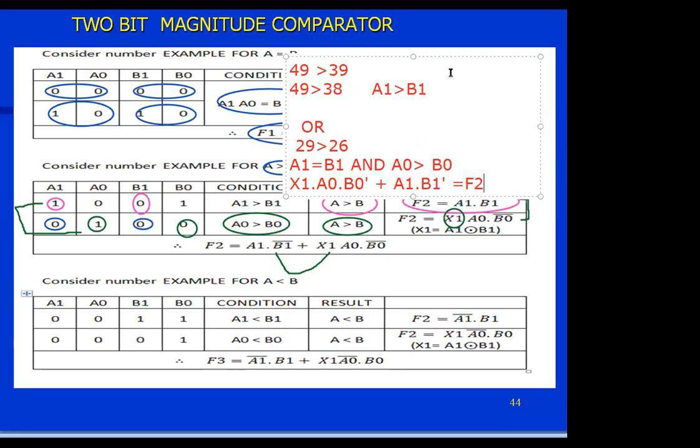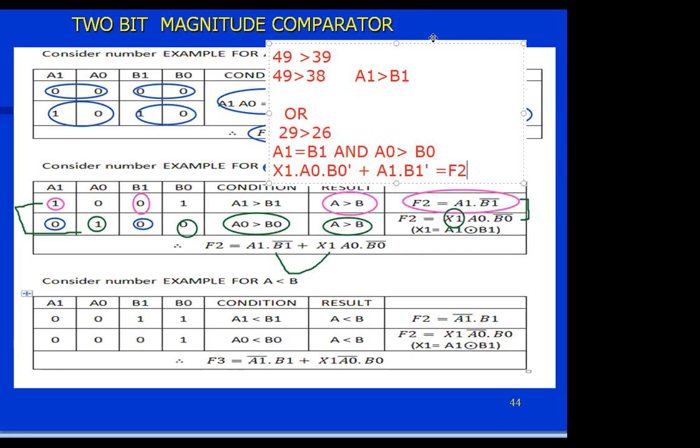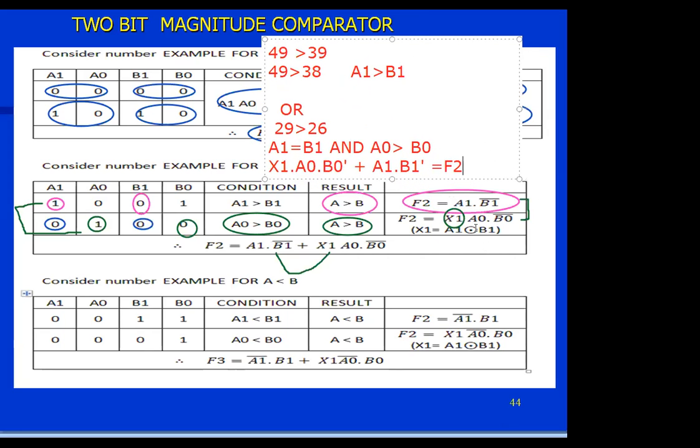Okay. ఈ కండిషన్ మనకు డిఫైన్ చేసాం. A greater than B అన్నప్పుడు two conditions జరుగుతున్నాయి. You can take whatever the example, 2-bit binary నుండి ఏ ఎగ్జాంపుల్ అయినా తీసుకోండి, this will satisfy, and you can write the F2 equals to A1 into B1 bar plus X1 into A0 into B0 bar. ఓకే, మనం 2-bit కి రాస్తున్నాను ఇక్కడ. నెక్స్ట్ మీరు 4-bit కి రాయాలి. I will give the assignment for 4-bit now. 4-bit కూడా you have to write the expressions similarly in the same fashion.